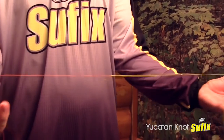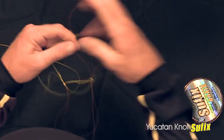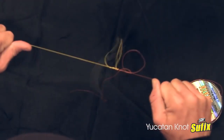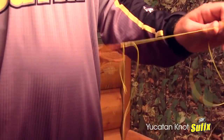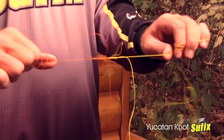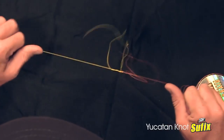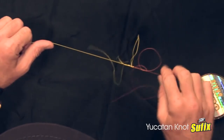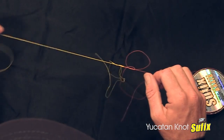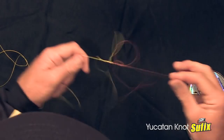Cinching it down, and make sure you get your double lines out of the way, and you get that main line and pull on it really hard. This is going to ensure that you don't have to worry about your knot coming undone. There's a lot of slippage sometimes in these knots, especially when you're connecting 2 together, and you need to get all that out of there, because sometimes guys will not pull it down tight enough, and it'll slip on that first hook set. So pull it down real tight, make sure there's no slippage.